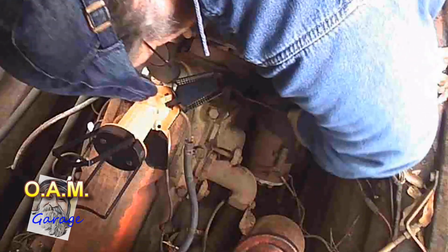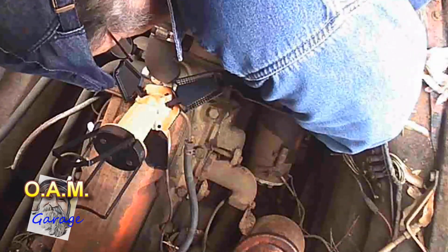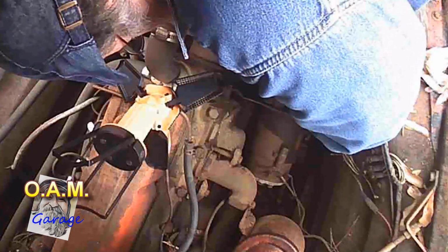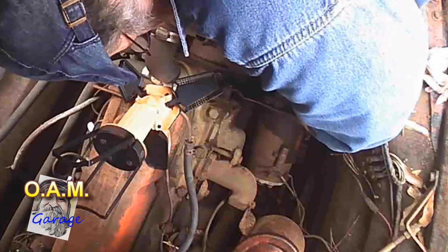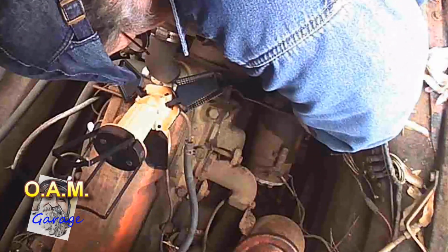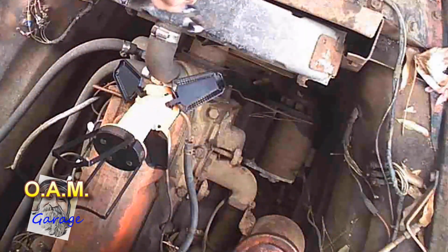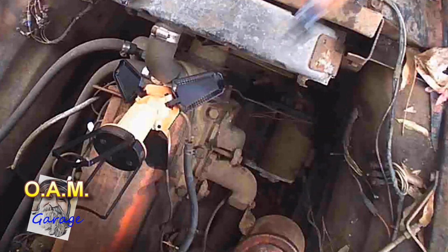Yeah, turn that 10 too. Let's see if I can get this up right here. Notice I got a coat on, right? Yeah. That's cool. There we go. It fell down. It fell down. Okay, so now what do we got?